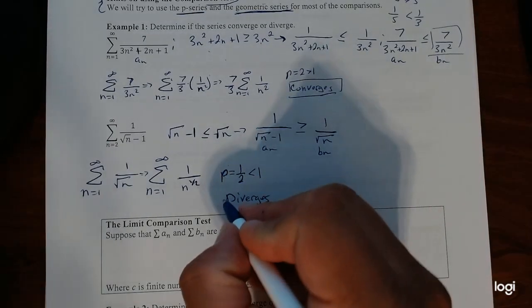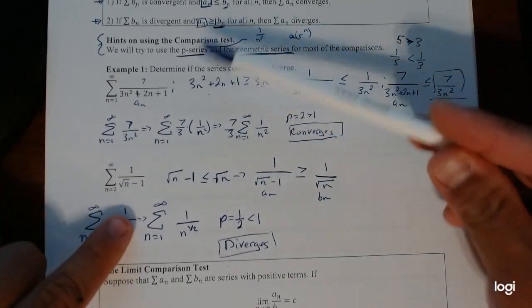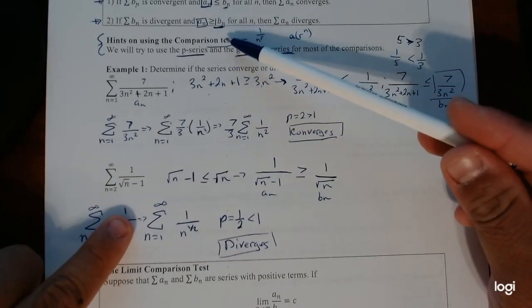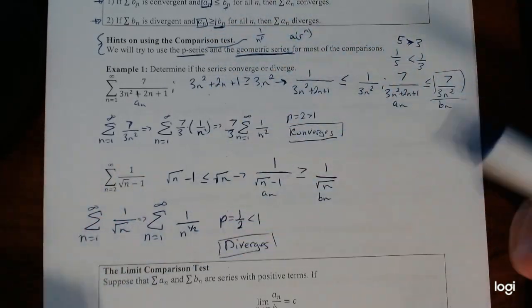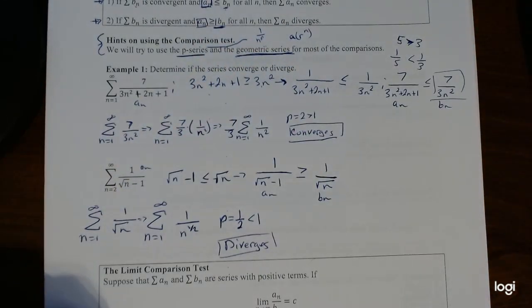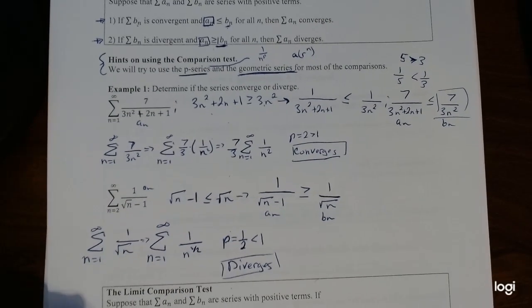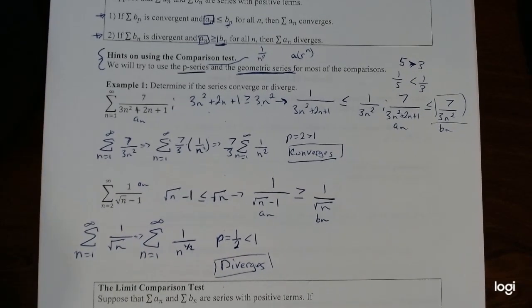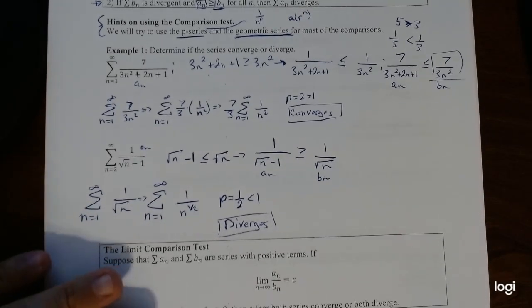All right, so we got it checked. So we showed that something smaller than our original diverges. So like, it goes to infinity. So something bigger also goes to infinity, right? It would make sense it could be even bigger. So therefore, the original a sub n here also diverges. Okay. So again, the comparison test is very, very interesting in that process. It's hit or miss. Sometimes it takes you like 2 minutes to do it. Sometimes it may take you 20, 30 minutes to do a question. And it just depends on the series you actually use.